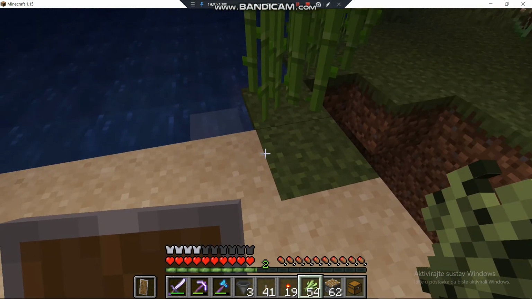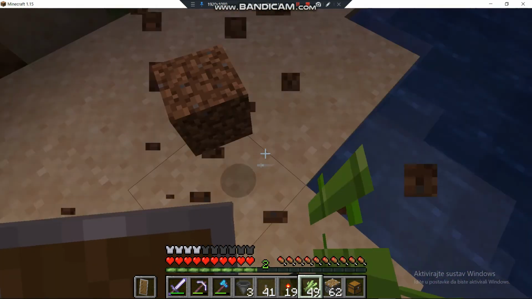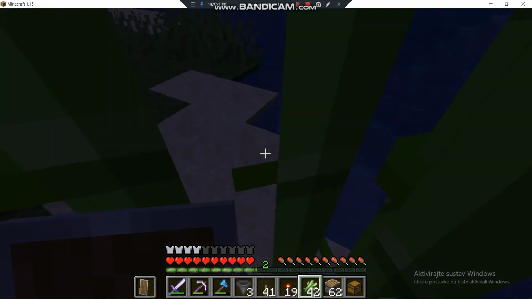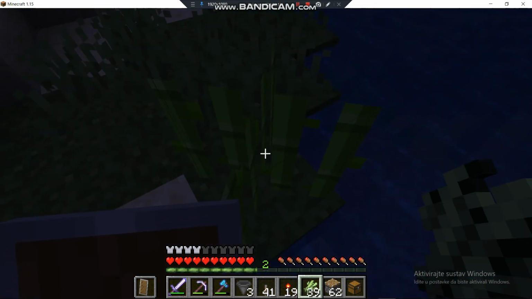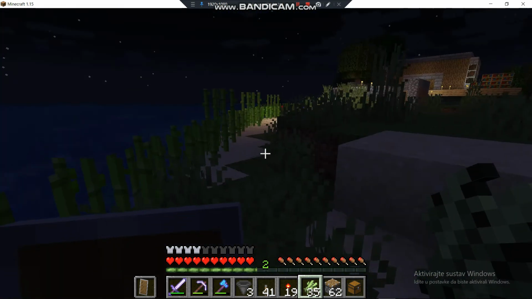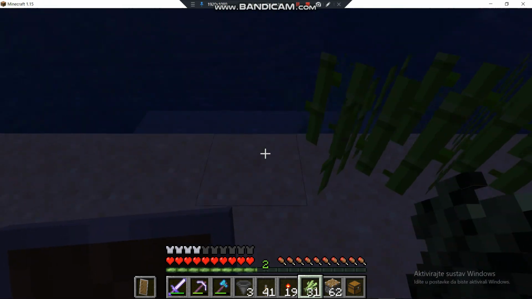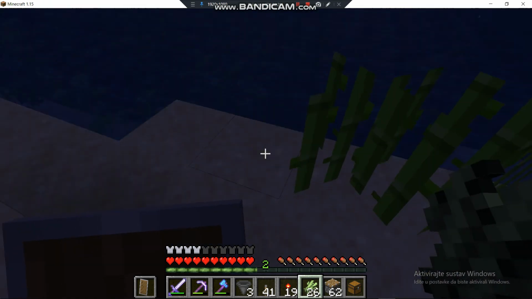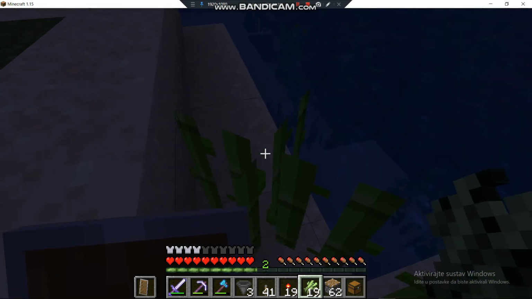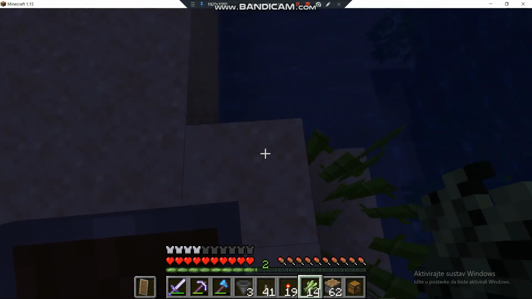Why can't I place it here? Okay. Why is that dirt block there? I have no idea. I'm just gonna place this in a really long, long line. This is already the biggest sugar cane farm I've ever seen. Oh, this is going on for, oh my god. I even have some more sugar cane in my inventory. No, seriously, I do.